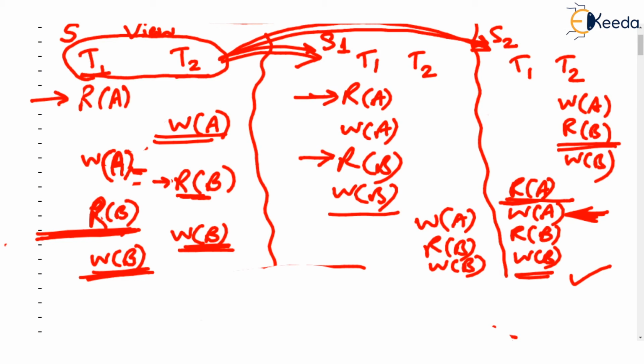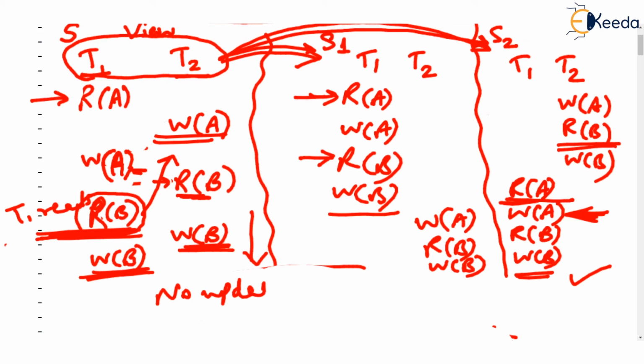And you can see that T1, this is transaction T1, reads B, correct? Who has updated that B before in T2? No one has updated this B. There is no write B operation. So this is not an updated read. So question ends. I hope you are understanding. And after this, there are no reads. So there is no updated read, I can say. So updated read condition need not be checked.